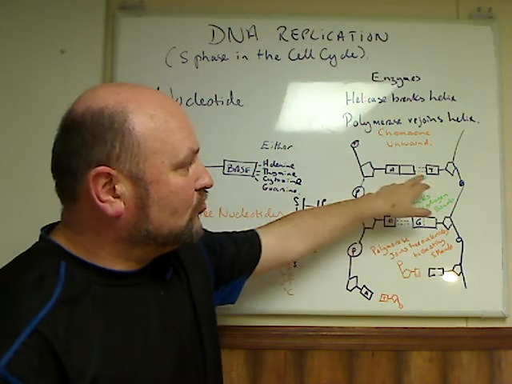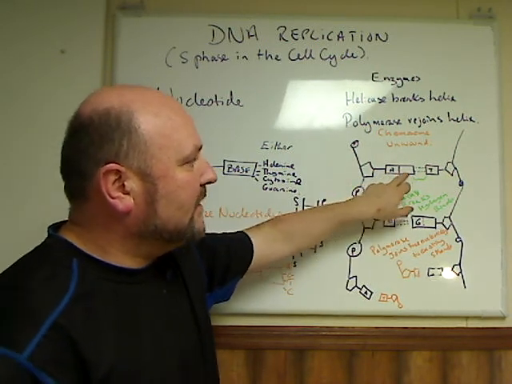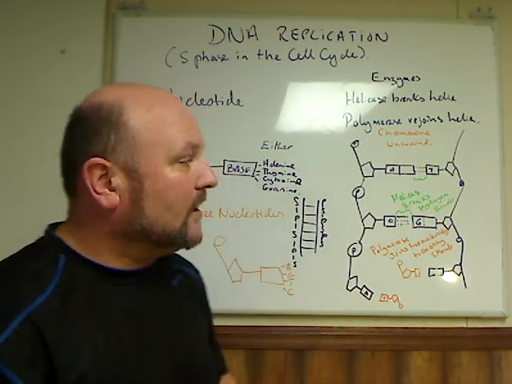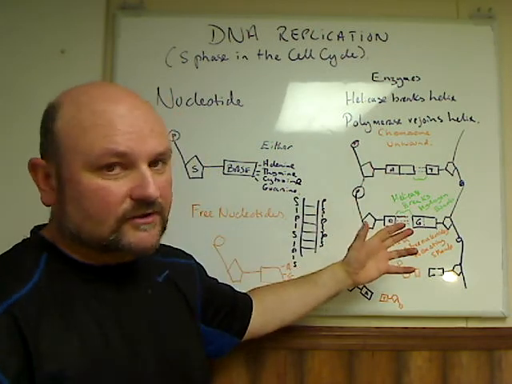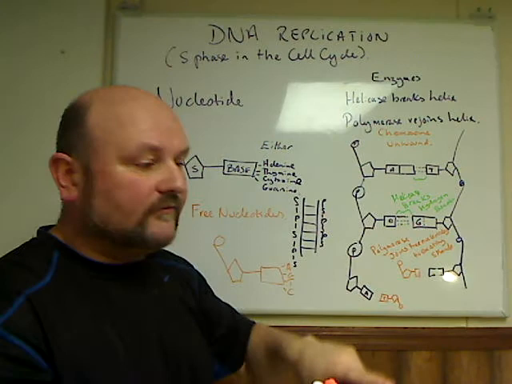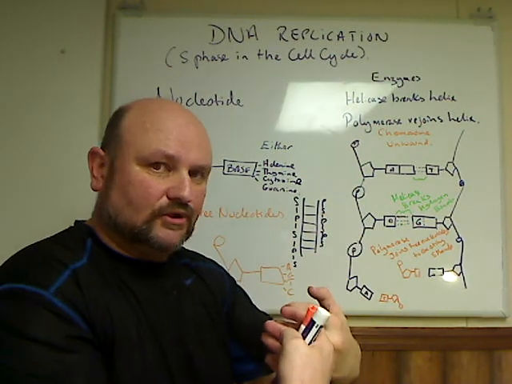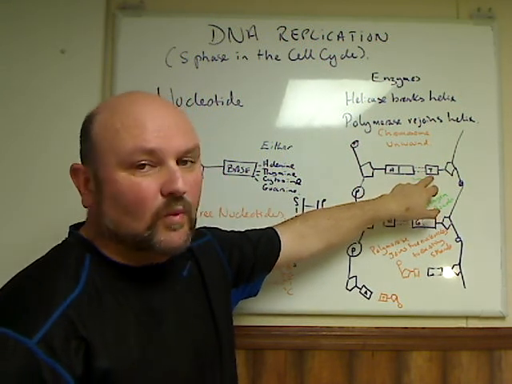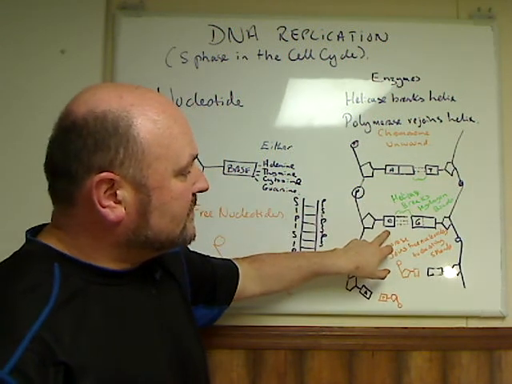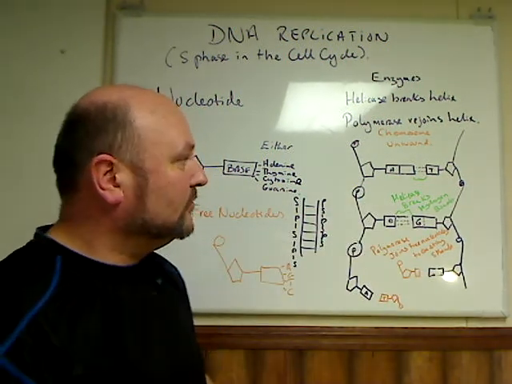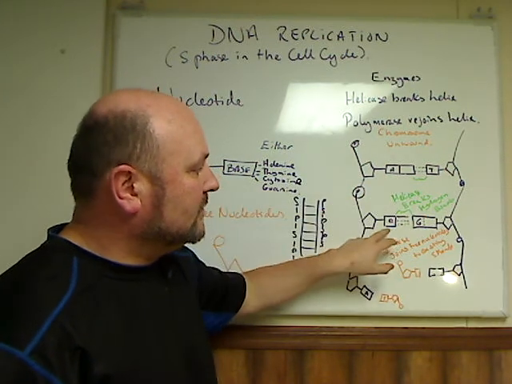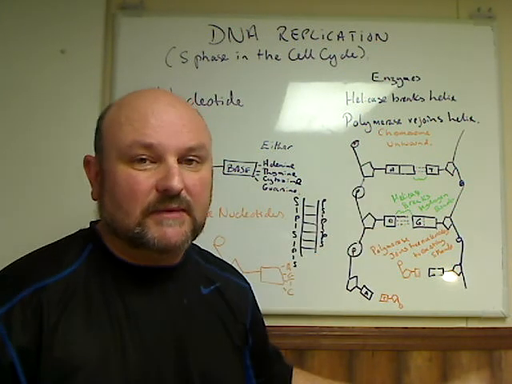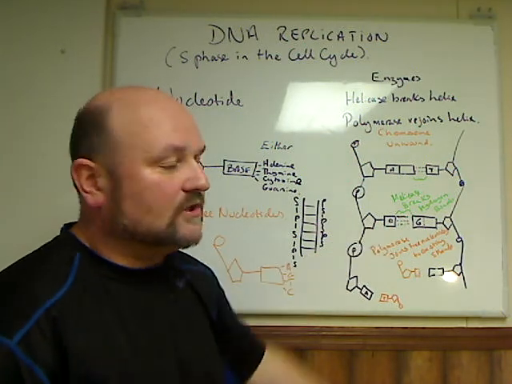Now I've also gone ahead and drawn them slightly differently. So you'll notice that the A has like 2 bricks and the G has 2 bricks, but C and T just have 1 brick. This is representing the fact that they're cyclical structures, and adenine and guanine have 2 cyclical structures pushed together. So there are 2 bricks. So they are 2 cyclical structures wide, whereas thymine's just 1 cyclical structure wide. Cytosine just 1, and then guanine again has 2. Now they always join up A to T, C to G. You could turn that around and say they join up T to A, G to C. Doesn't matter. A and T always group together, C and G always group together.